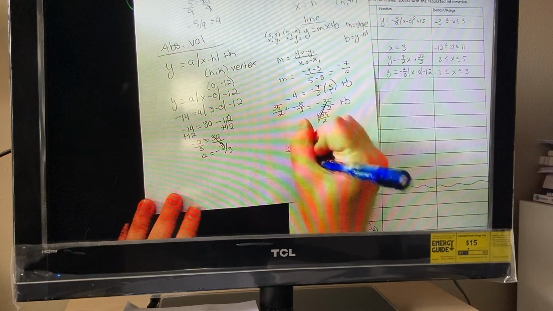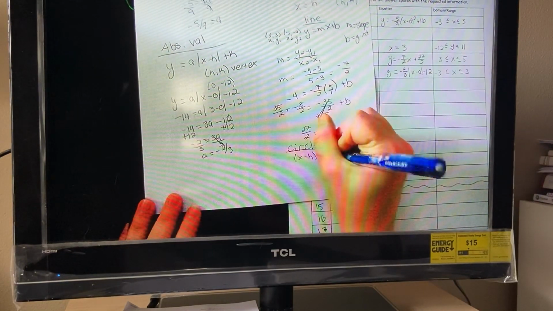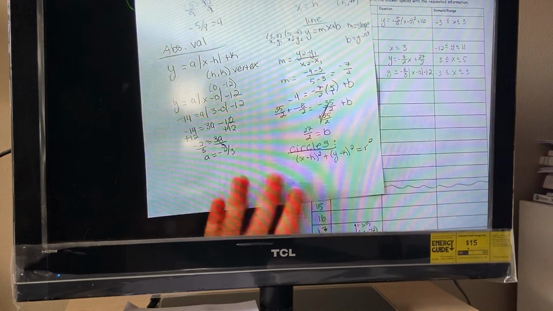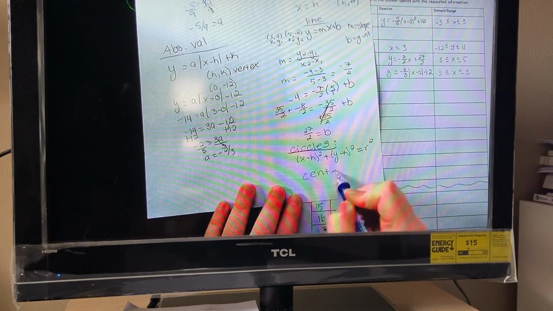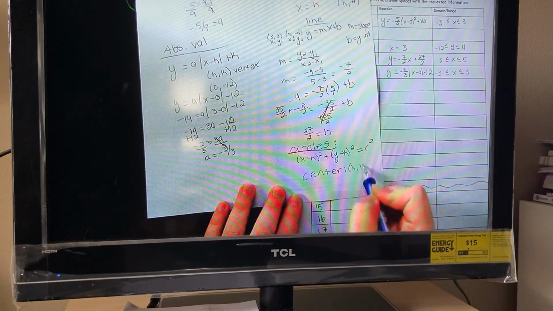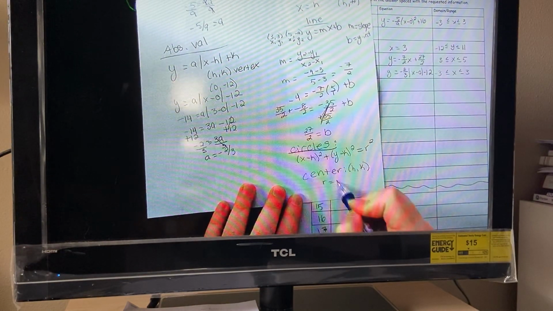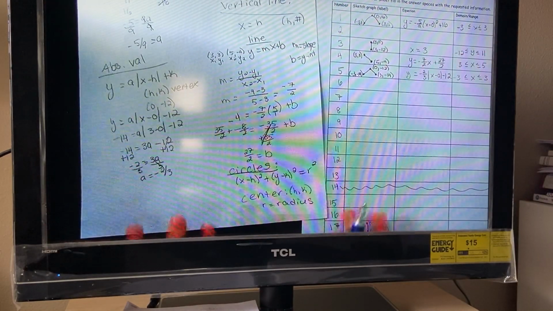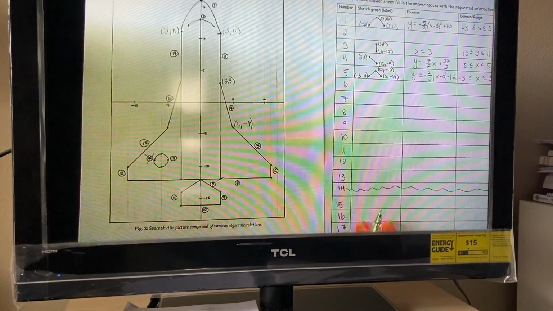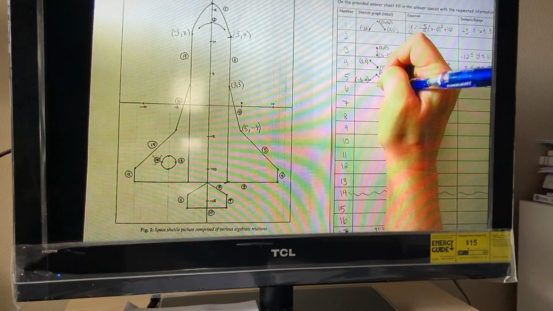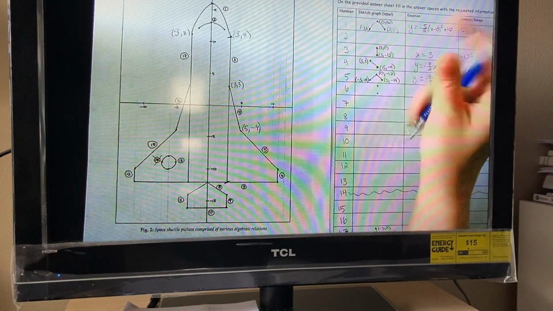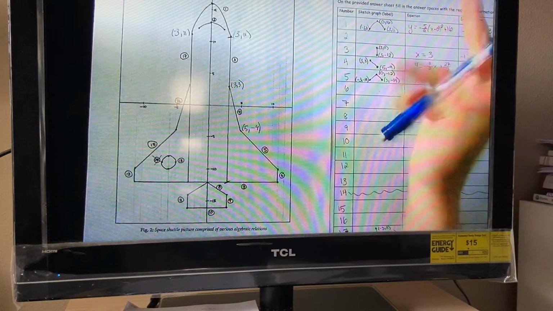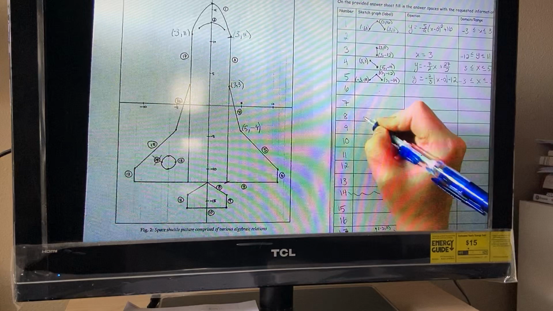So the circle equation looks like this, where the center of your circle is (h, k) and r is the radius. So all I need are those 2 points. To graph my circle, I'll do all 4 points that they've got listed. Oh wait, shoot. I'm in the wrong numbers here. This is number 8, so I'll redo it in number 8.